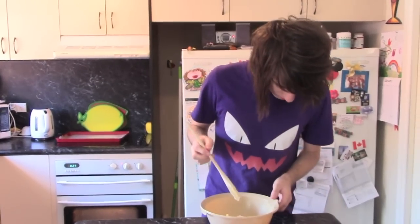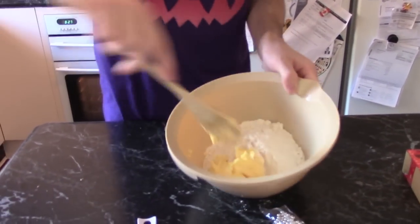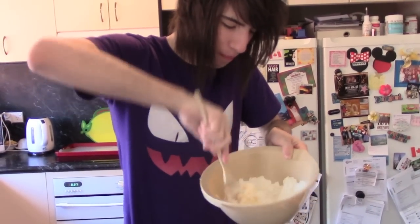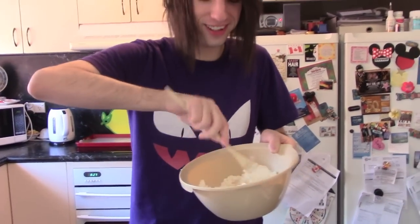And stir it all up, is that right? Come closer, have a closer look at this. Yep, you see? This is what it should not look like. How are you supposed to mix this properly? All the butter's clumping together. It's all clumpity. I was never meant to cook or bake or do anything in the kitchen.